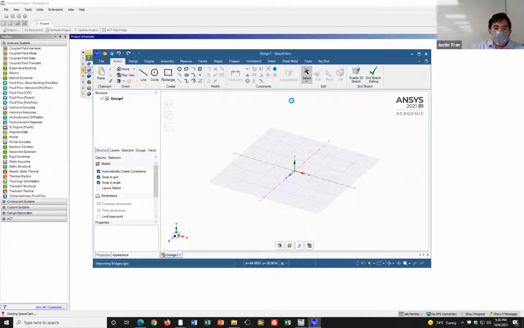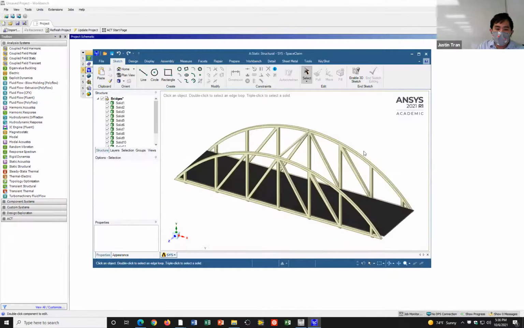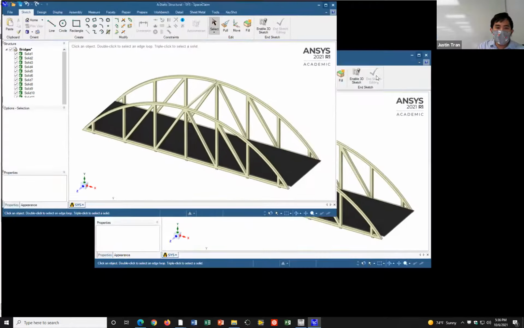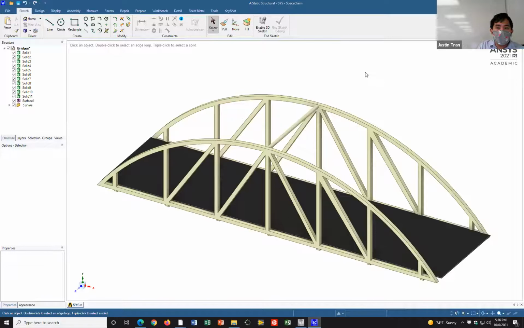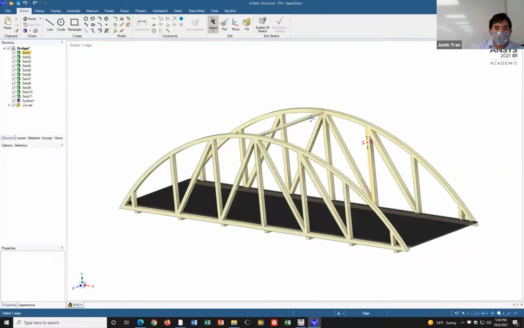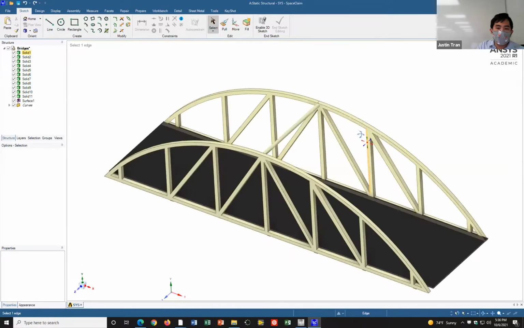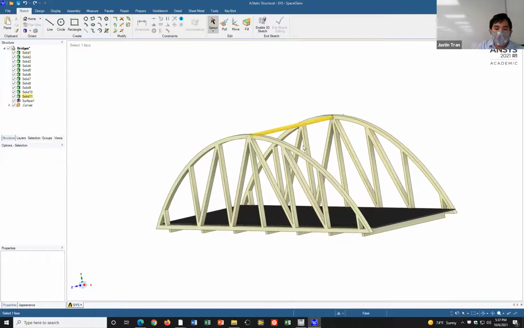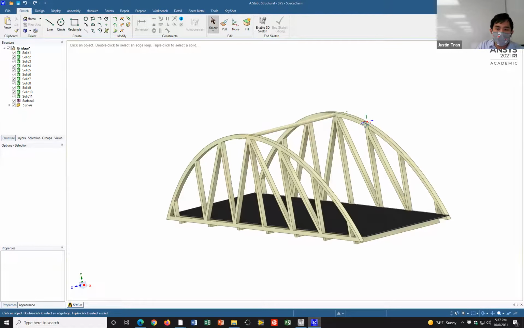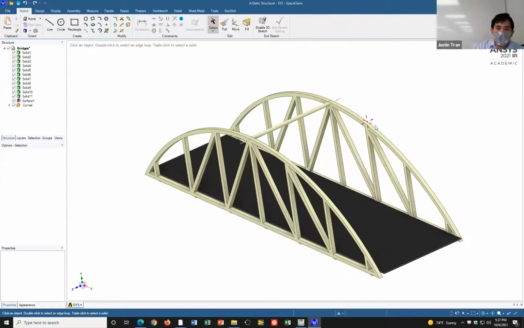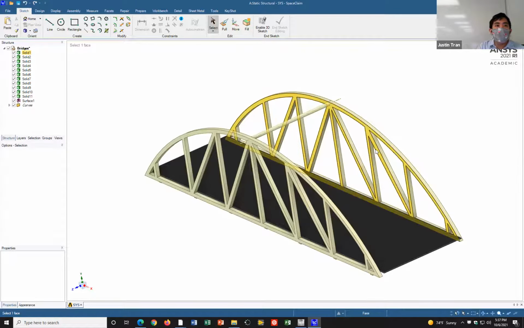All right, so it does take a little bit of time to start up, especially if you're working on a personal machine, okay? But eventually you should be able to load in this program here. You can see it looks similar to Ansys Mechanical, but the interface is clearly different. Once you've loaded in the geometry, it should look like this. Was everyone able to open up SpaceClaim and get the geometry to the state right here?